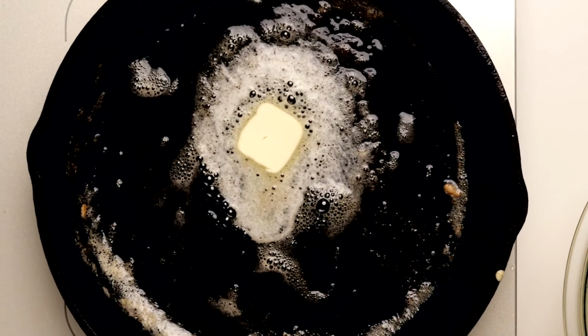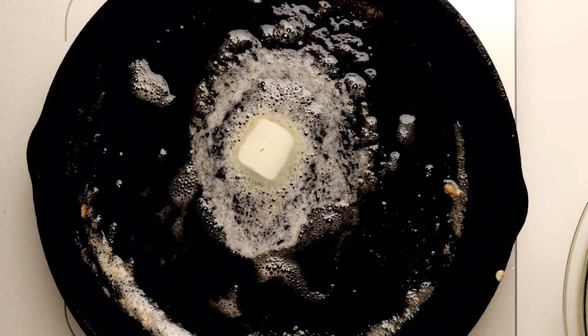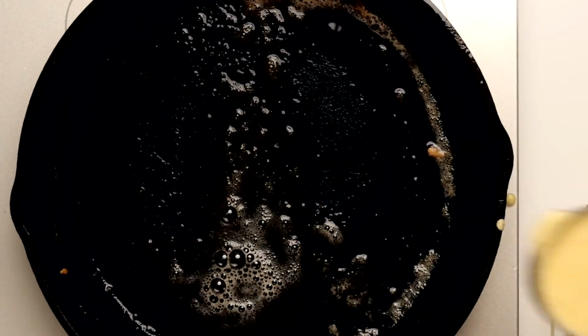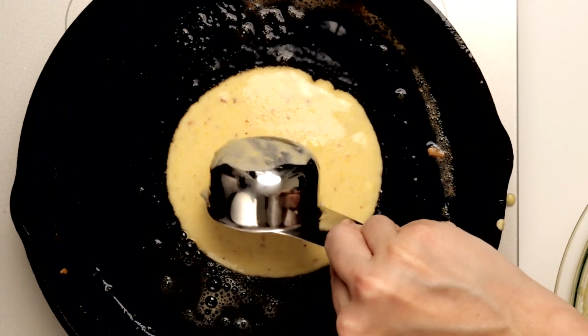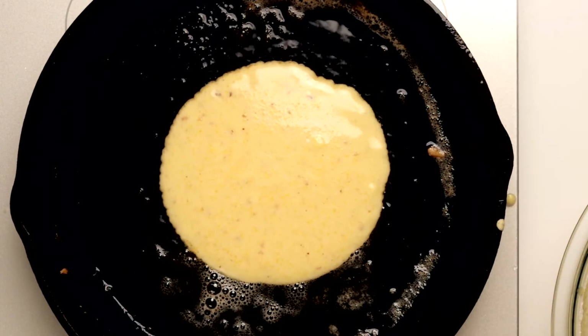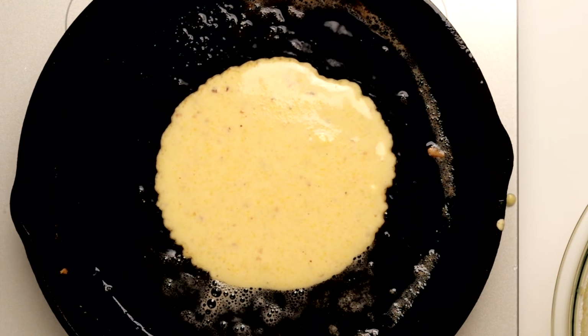For cooking the Johnnycakes, we'll start out by melting a couple tablespoons of butter in a large cast iron pan, and then pouring in 1/3 cup of batter at a time. I found that it spreads itself out pretty evenly if I let the batter pour into one spot. The heat should be set at medium-high. We're kind of frying the Johnnycakes.